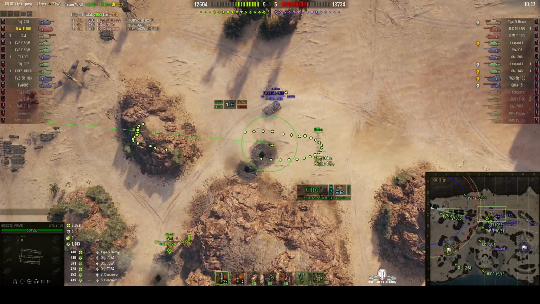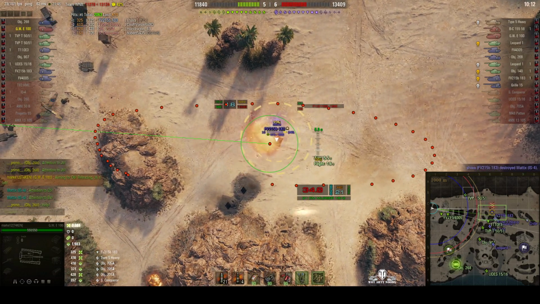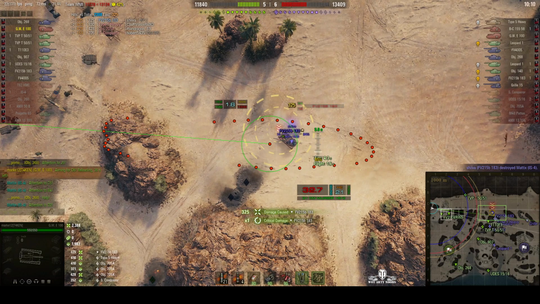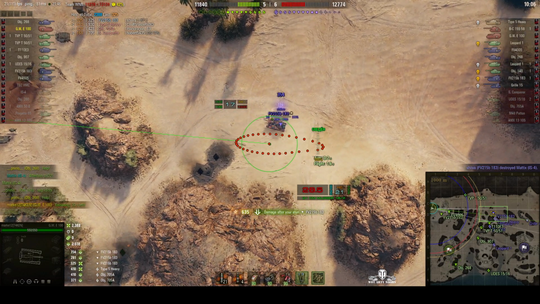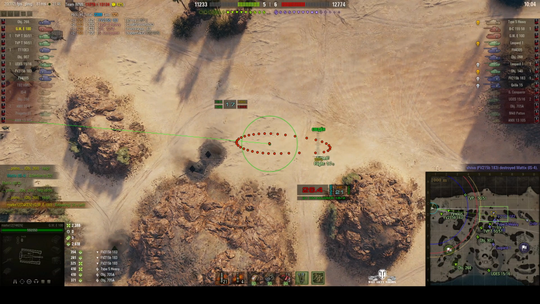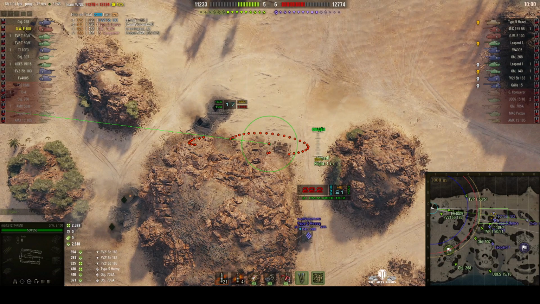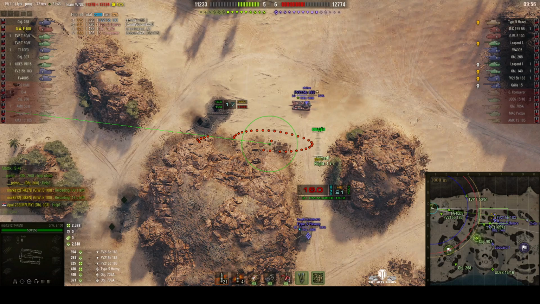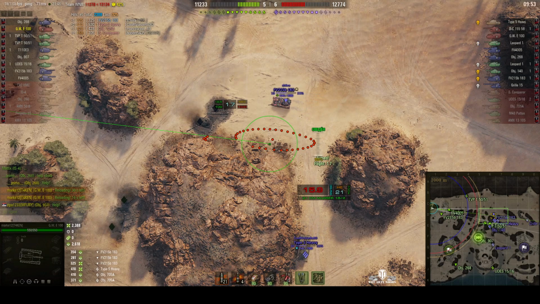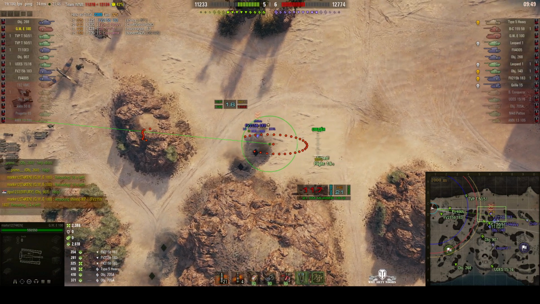Okay, we've got a Death Star coming in this direction. We can get a shot on him. Rounds out. Direct hit. 325. He's taking damage now, and he's stunned. He's not going to be a happy bunny. Another round went in. He's got that big 183mm gun. So lethal.